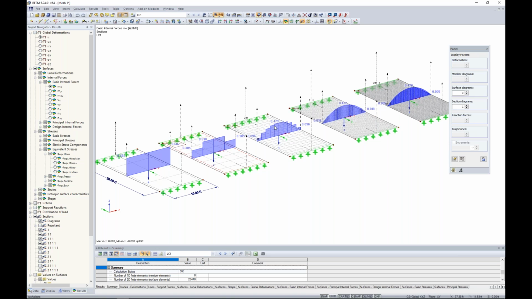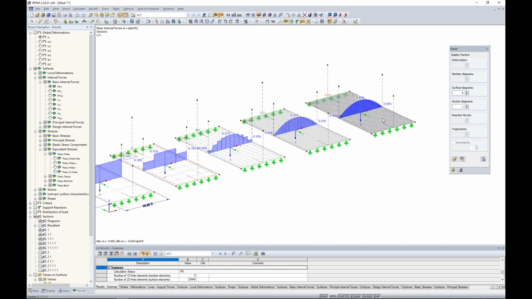But again, take a look at the max bending forces: 0.479 kip feet, 0.472, 0.47. So very little difference when we're looking at some of these surfaces towards the end with an increase in FE mesh. I would argue that maybe the second to last, or possibly even the third to last, depending on your structure, is adequate for gaining accurate results while not waiting forever for your solution to run.